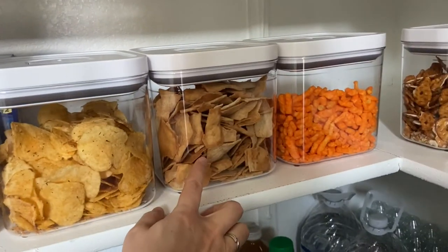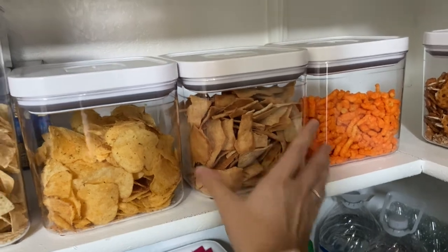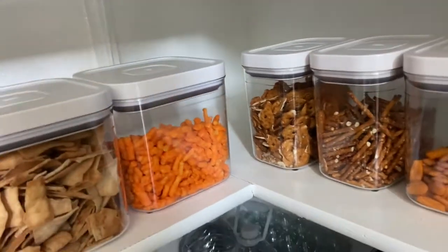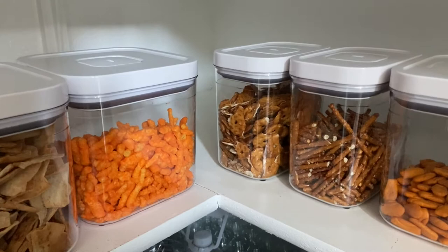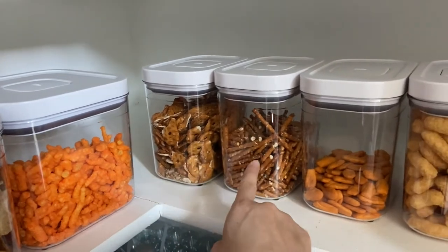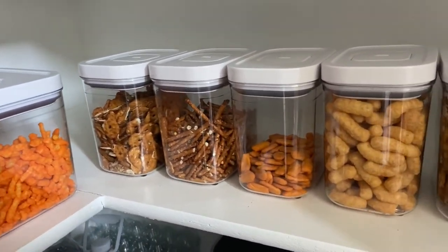Then this is pita chips. I tend to always have these on hand because I get in the mood to have something super extra crunchy, and those are really good. Then some Cheetos back there. That was Olivia's pick recently, so it's in there. Sometimes we'll have like two flavors of potato chips. Then over here, we've got two kinds of pretzels. Olivia loves these flat pretzels, and so do I. And we have pretzel sticks, and I try to keep two kinds of pretzels in here for variety.